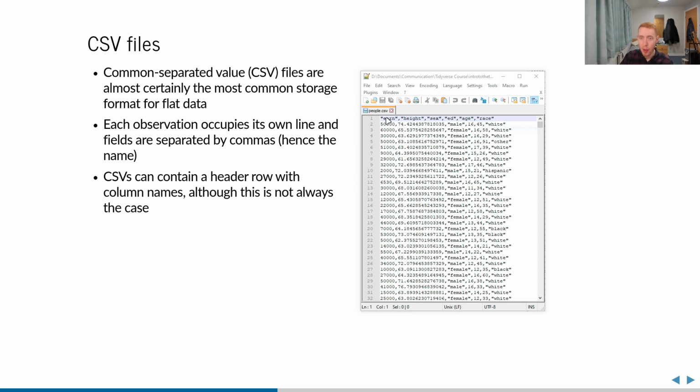Here we have a header at the top: earnings, height, sex, education, age, and race. You can see in the first person, their earnings is 50,000, comma, then their height to a stupid number of decimal places, comma, their sex, comma, their education, and it carries on like that. It's a very dense data structure, but it's a very popular one, so it's worth knowing about. We can see here we have a header giving the column names, but that's not always the case. One of the scenarios we'll have to consider is what if we don't have that header, but we'll get to that later.